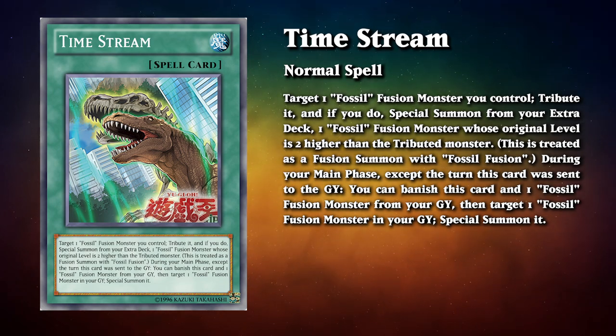If you have another Time Stream, I don't know if you can activate 2 in the same turn. So yeah, it has no restrictions, so you could activate multiple. So you can go from 4 to 6 to 8. So in your first turn, you could summon Fossil Warrior Skull King without your opponent even having any high-leveled monsters in the graveyard. So Time Stream is great. It allows you to go into your higher-leveled ones faster turn 1. So that's really great. I like that a lot.